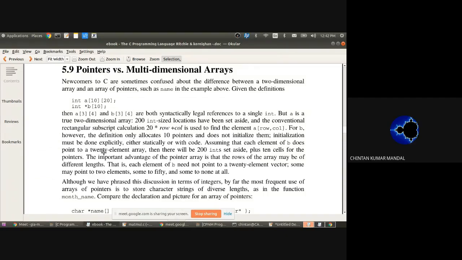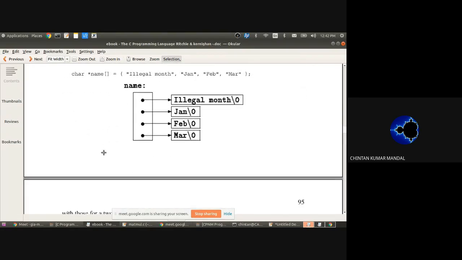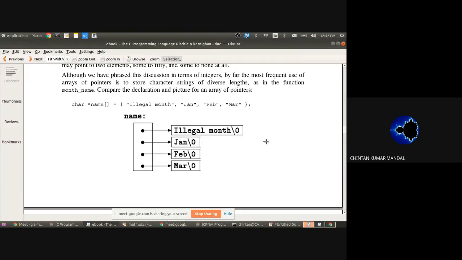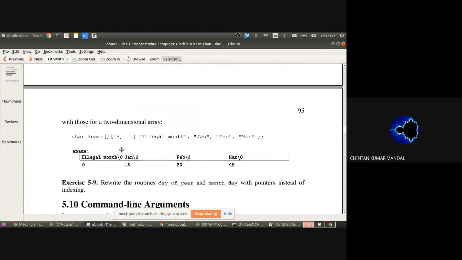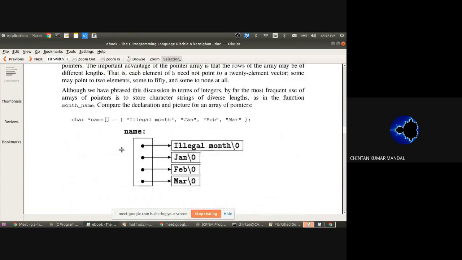Let me show you this. Let's say it's basically a character array. This is not an irregular dimensional array, right? Let's see another example. Let's say this is my array of pointers.